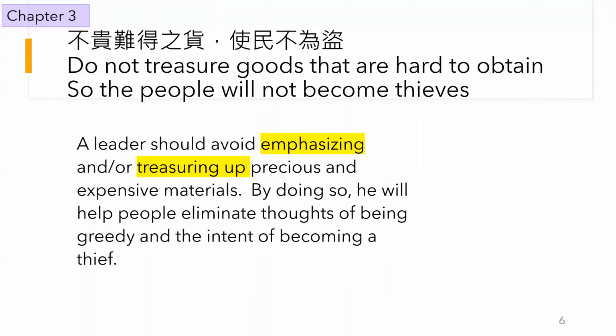And then 不贵难得之货，使民不为盗. Do not treasure goods that are hard to obtain, so the people will not become thieves. Similarly, in terms of material possessions, a leader should avoid emphasizing or storing precious and expensive materials as treasures. If he stores expensive materials as treasures, he will provoke people's desires to own those things. If he can avoid this, he will help people eliminate thoughts of being greedy and the intent of becoming a thief. Because when something is considered expensive and precious, evil people will want to have more of these things in order to make profits.